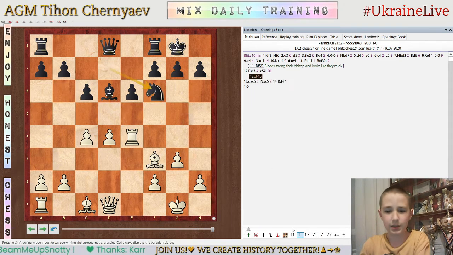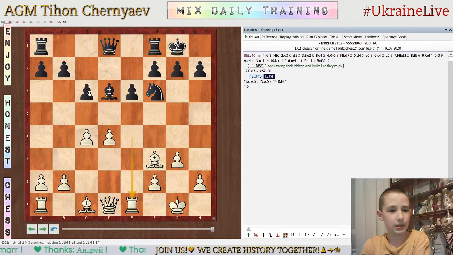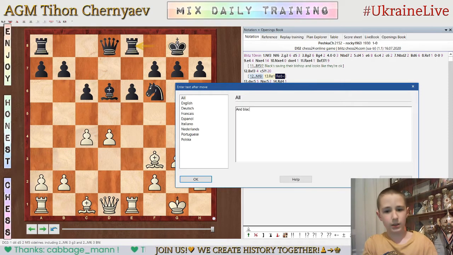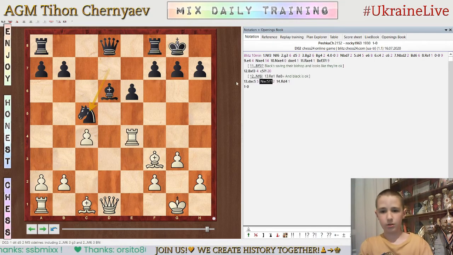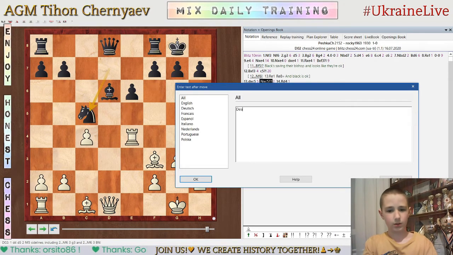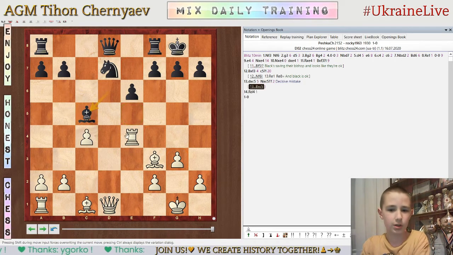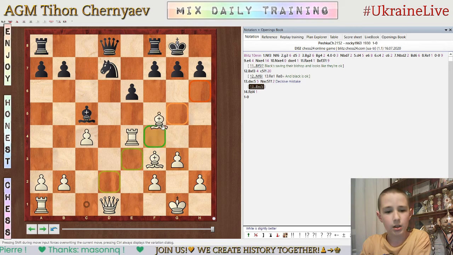So just knight f6. I don't know, like rook e1. What can black play here? I don't know. Not this, but rook c8 or rook e8. And black is okay. And this is just a blunder. Decisive. Same mistake. Of course. Yes, this was better, but I don't know. b4 is not nice. I don't know. Bishop f4.